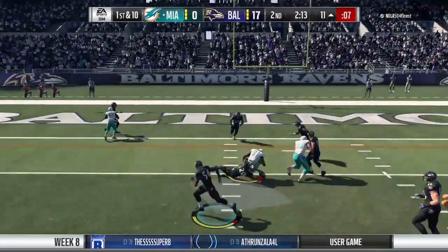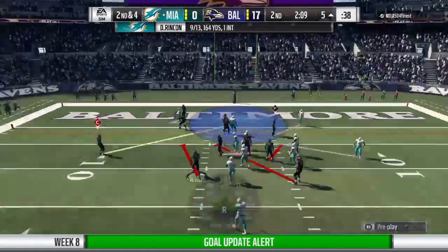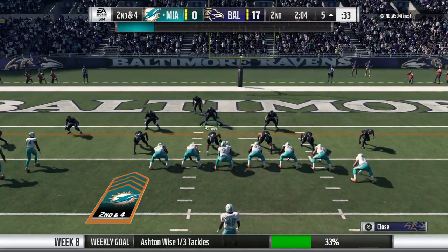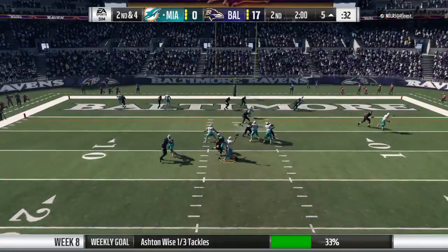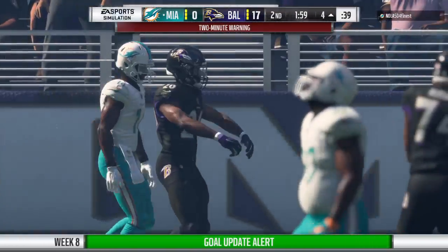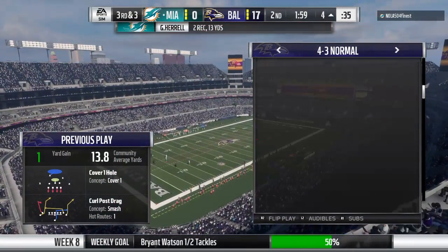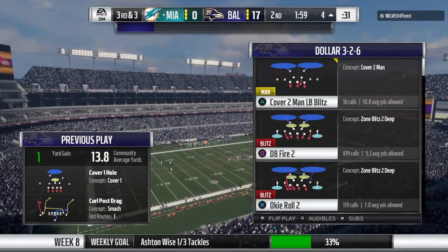Now on first down, he'll drop to throw it. This will be caught at about the 5. And he'll be brought down this time at the 5-yard line. A gain of 6 there on first. They'll look to throw again. And the stop will come inside the 5 at the 4. A minute 59 to go in the first half. We're back to Baltimore after this.